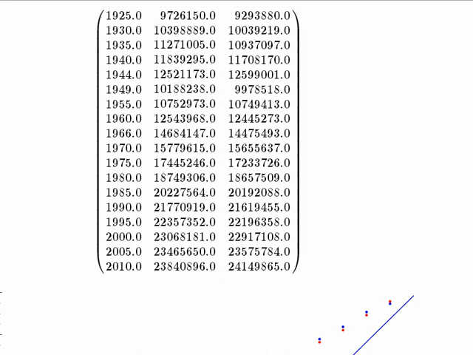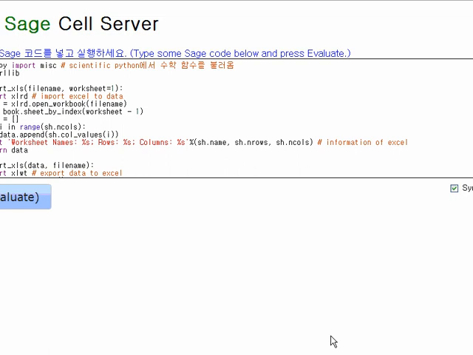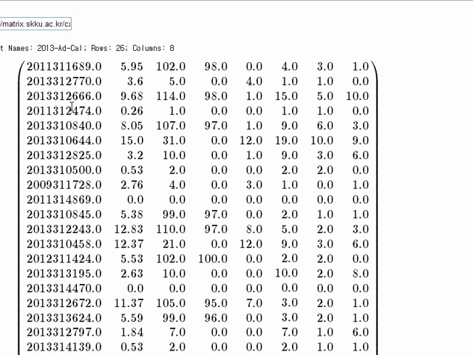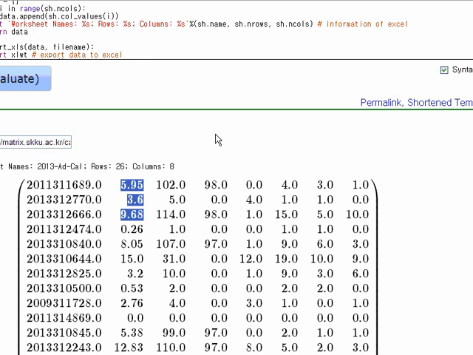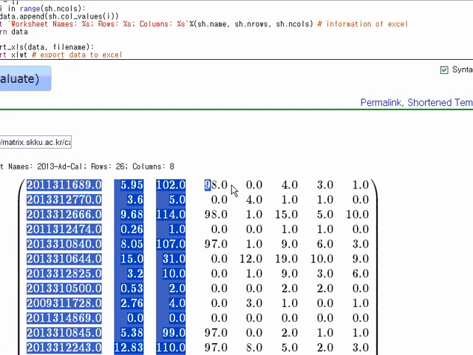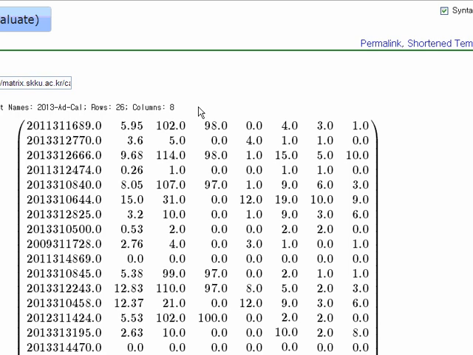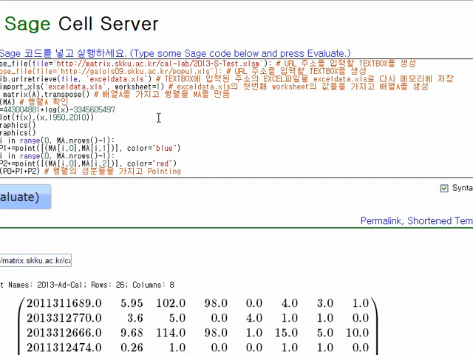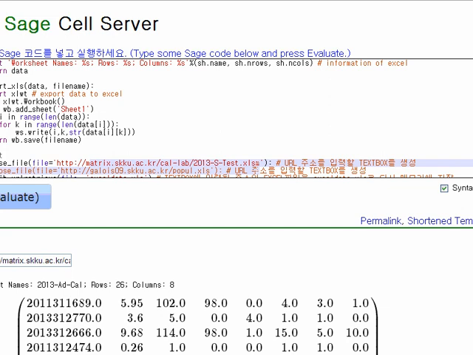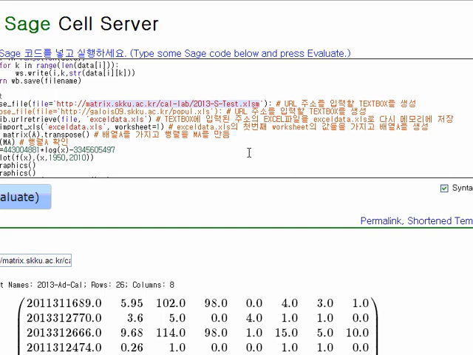And also I have practiced with your grade, the Excel files on your points. This is the student number, and these are the points that you have earned on homeworks, the PBL report, online attendance, et cetera. So those Excel files can be called without much difficulty. Whenever you have an Excel file, you just upload it somewhere and give this web address here to do any simulation that you would like to do at this stage.